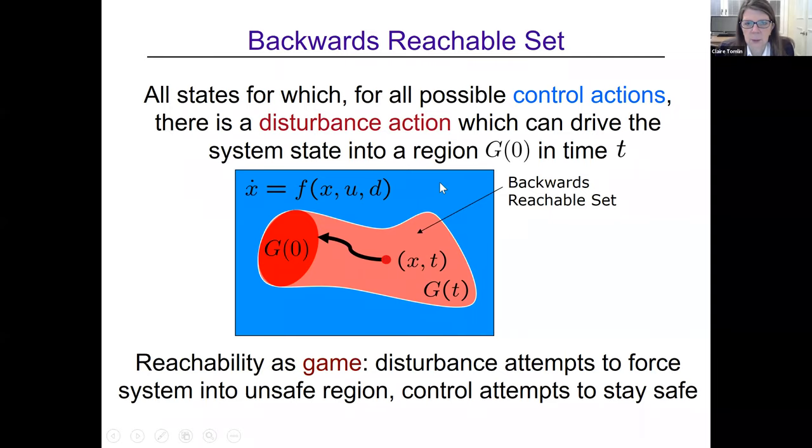So that means that, practically, if the system state is in this blue region outside the pink or red region, then there's always a control input which can keep the system safe for at least T time units. And you don't really have to do anything if you're not on the boundary of the set. But if you're on the boundary of the set, the idea is to apply the optimal control which keeps the system safe, keeps it outside of that red region. And that's the importance of computing this control and disturbance.